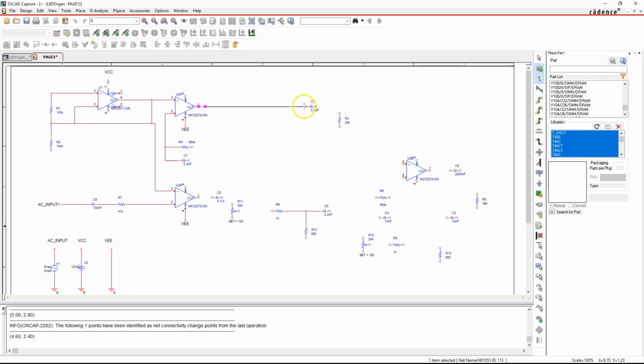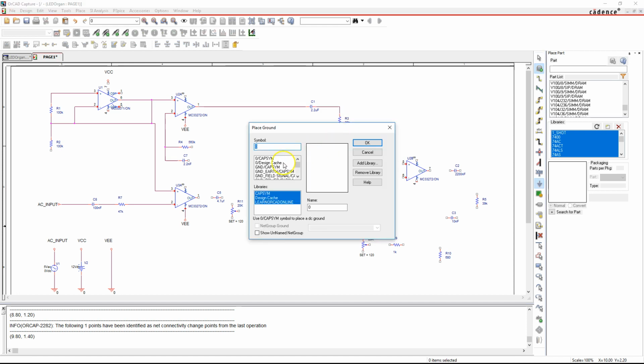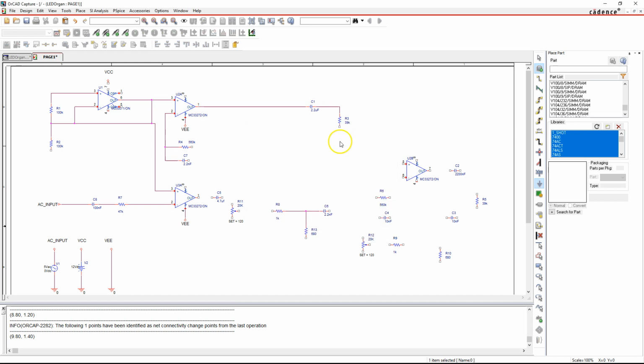Okay, now put the connection there. This is looking fine. Make sure I place a ground over here. I forgot to place grounds at different spots on the schematic for these components, but you need a couple grounds if you're following the schematic, of course.